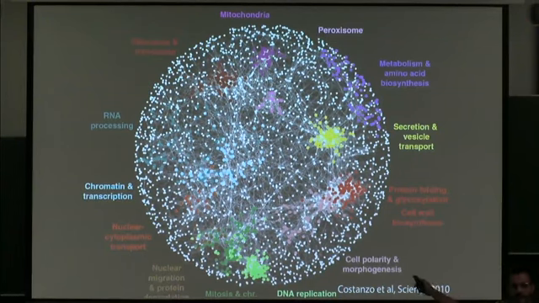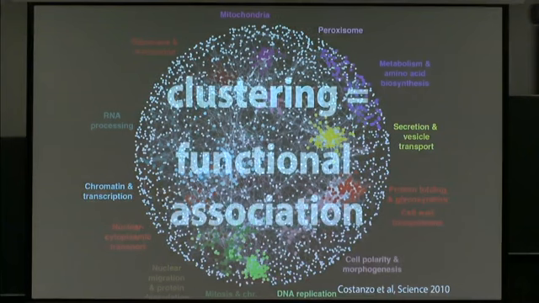Now, how do they quantify whether something's clustered on the network or not? Do they have p-values for that? Do we have any quantitative way of saying, well, for this particular function there is a cluster that is associated with my network, and this other function is not? They don't have that. They just do by eye informatics. They make this plot and they eyeball it. And that is okay. So clustering is a functional association.